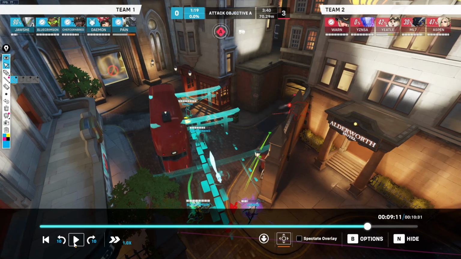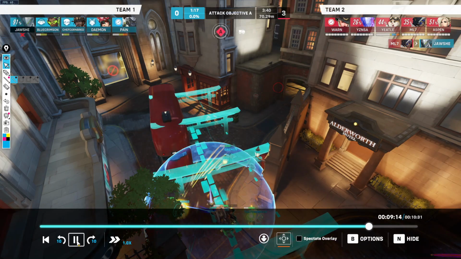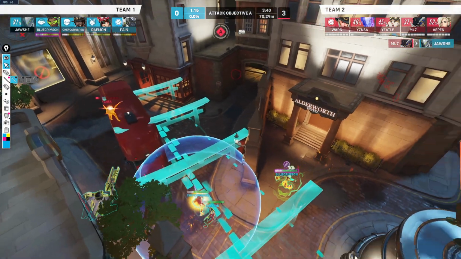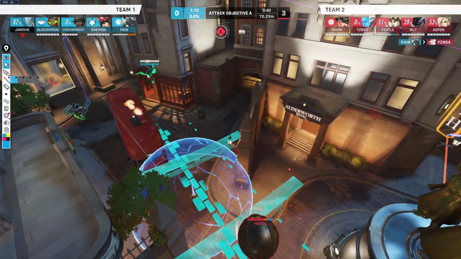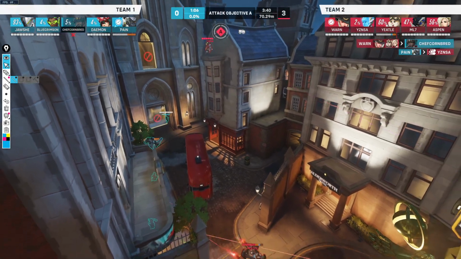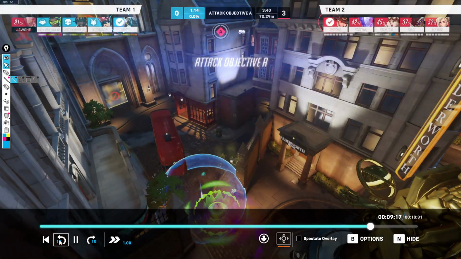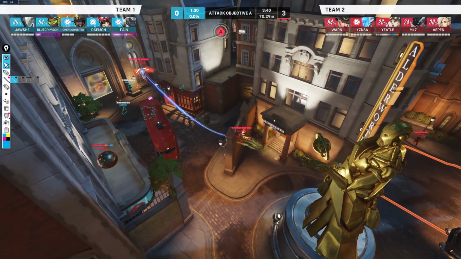You get your Kitsune ult out. Josh dies from the Ana. We beat and it's late. We high noon and there's no one there. I mean, this is tough, right? So they get the nade. You're all low.